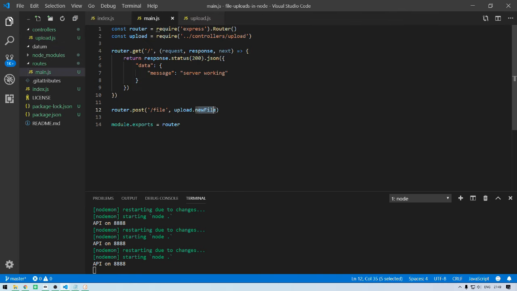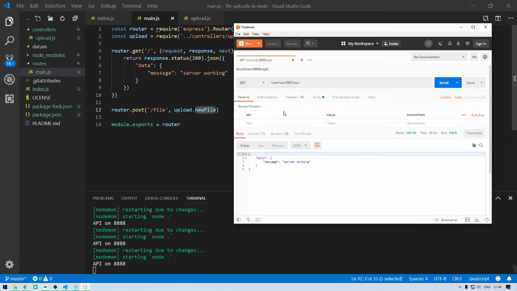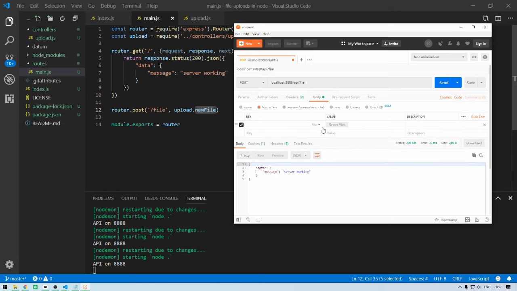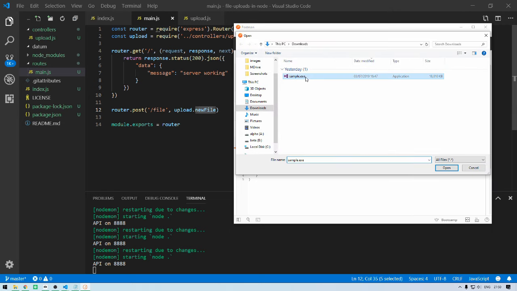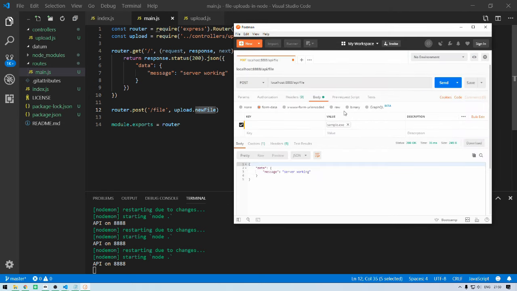So we can test that now by jumping over into Postman, and we can say API file. You can just change that over to a post request, and if we jump into body over here, you just want to go ahead and select your file. I'm using a sample executable file, but really any file type would work. Even file types without an extension, if you're not on a Windows-based system, for example, will work perfectly fine. So we just want to click open on that, make sure that's entered here. We have our endpoint, we have our post command. Let's send it.